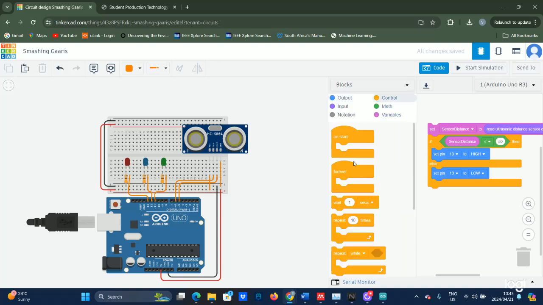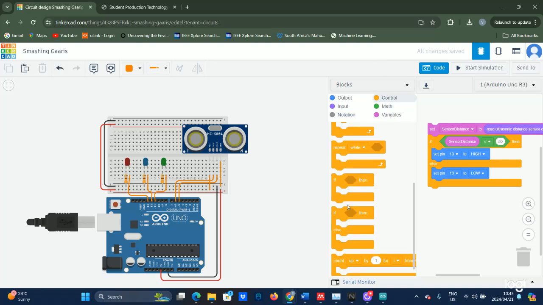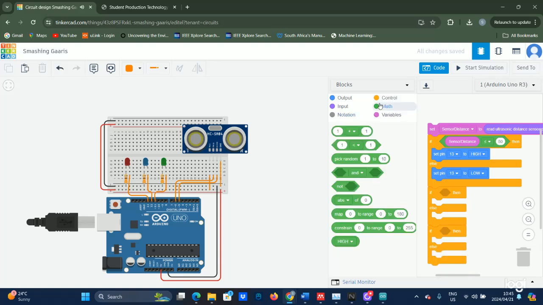Now we'll do the same for the blue and the green light. Just so I don't keep coming back, I'll drag in another if function, and I'm going to say if again.